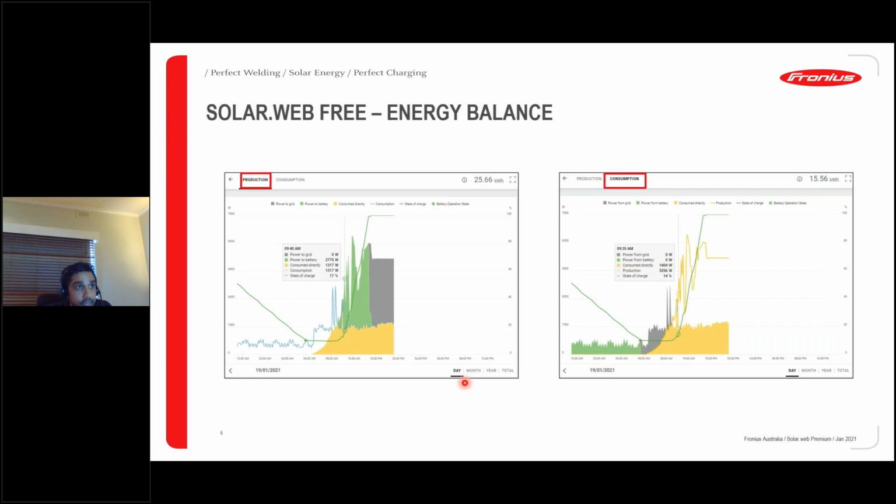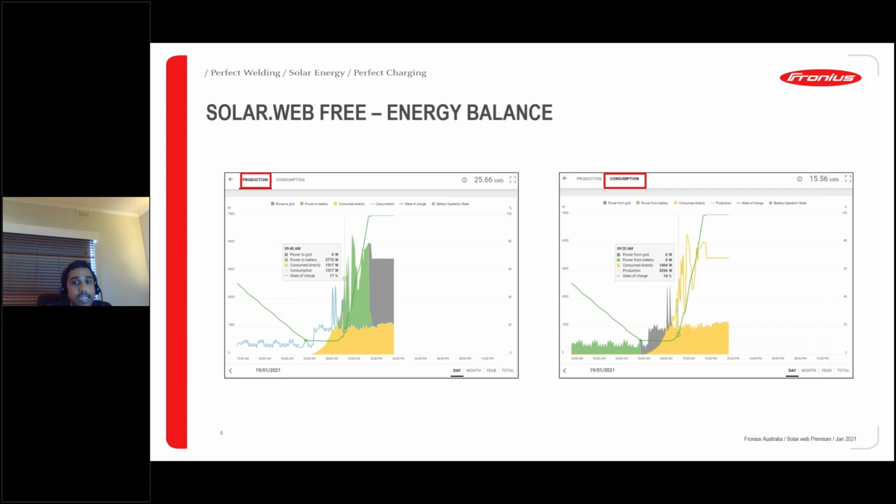This is in the day view, the daily view. You get 5-minute intervals worth of data, right? And you can hover anywhere on the graph at 5-minute intervals, and it'll give you the corresponding values. So you can see this data for the free version.